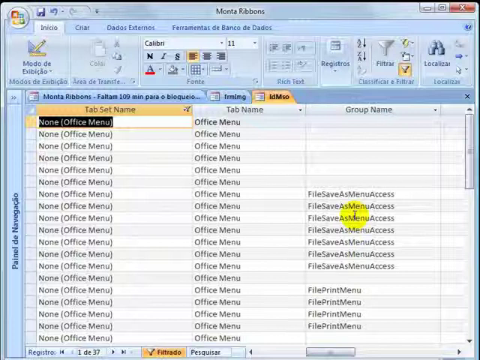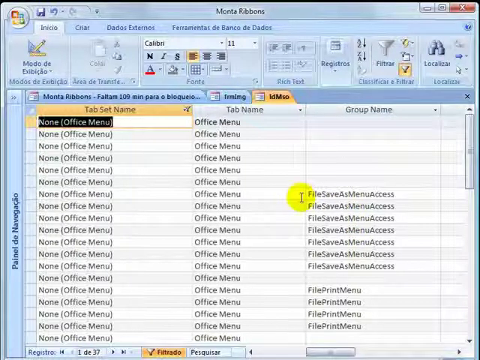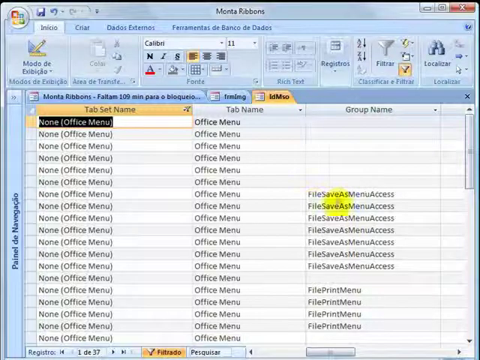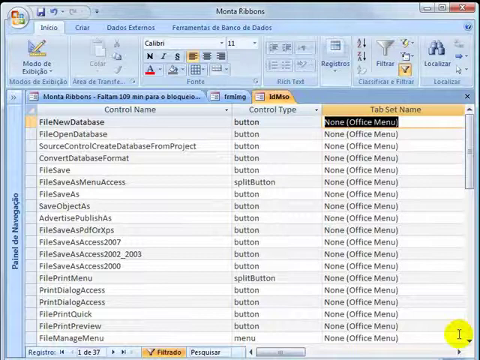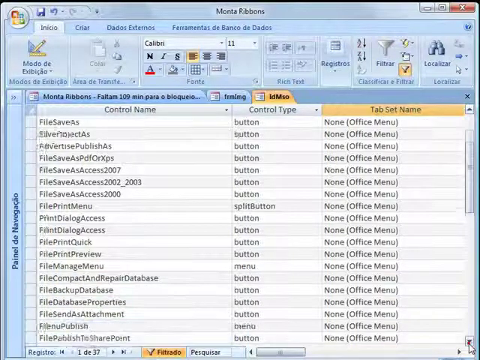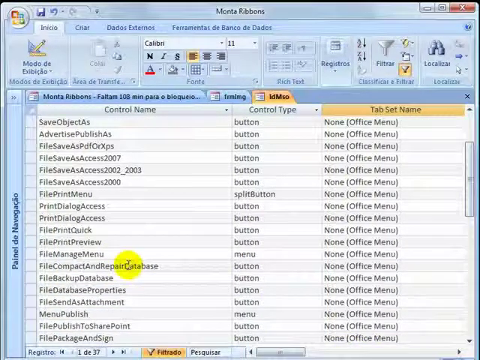Filter: 37 controls. I'll search here, then, for the control Compact and Repair. It's here.